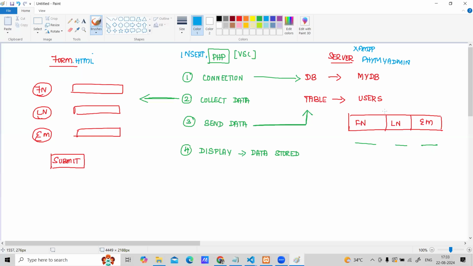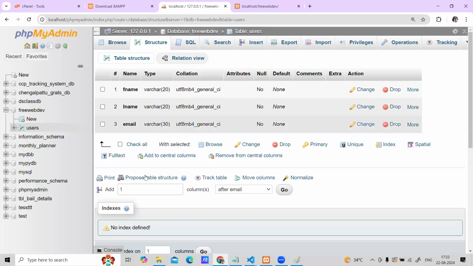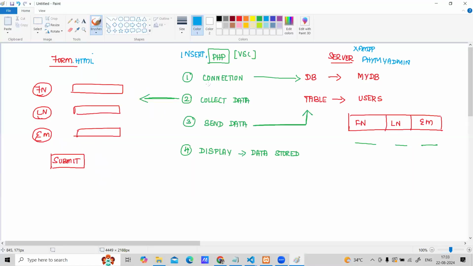Yesterday, you prepared a form. Today, you will create a database and a table according to the form which you have. So here I've created a table based on what I've mentioned here, just 3 fields. But yesterday I asked you to create 7 fields, right? So you have to create 7 columns here. Okay. Now this is done. The next step is you have to establish a connection. This is the first step that you have to do.